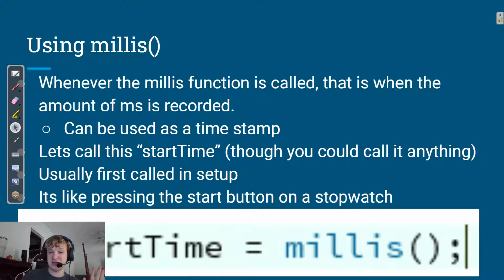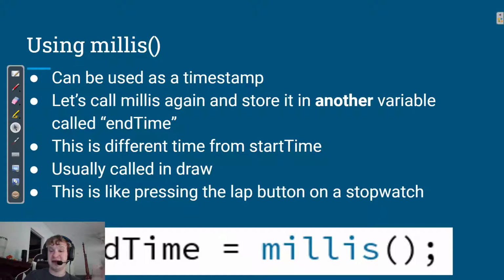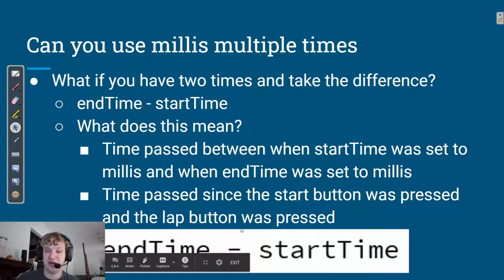So here, when I said startTime equal to millis in the setup, that's like me pressing the start button on my stopwatch. Then saying endTime equals millis in my draw, that's like me pressing the lap button. Okay? So just keep that in mind. It'll make more sense as we go. Then usually also in your draw, you say, okay, what's the difference between endTime and startTime? What is endTime minus startTime?